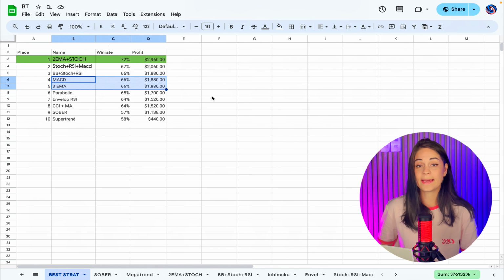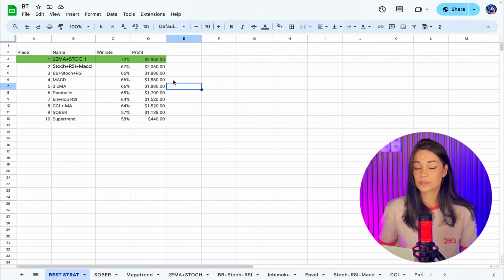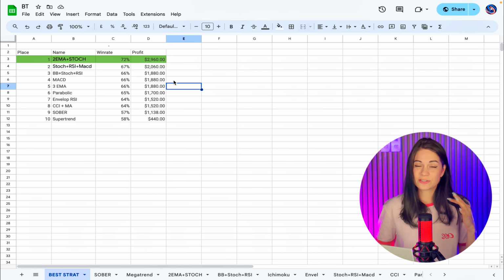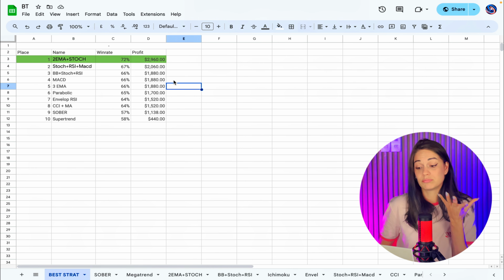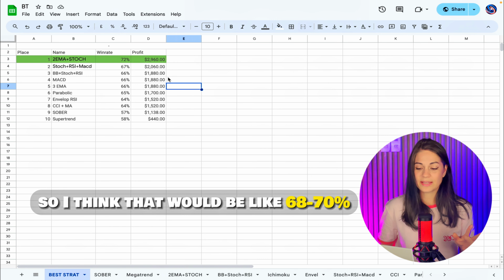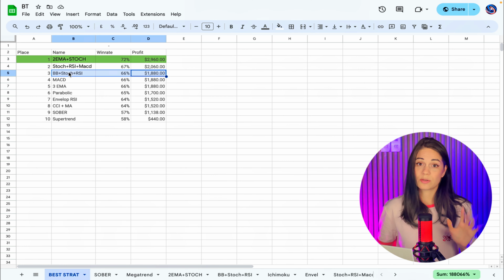Additionally, I want to say that this strategy would show us a better win rate if, in all of the moments that I showed you on the first deal, when the price is going back to the Bollinger Bands but there is still no signal from the stochastic, you don't open the deals. The win rate would be much higher, because most of the losses were in those moments. So I think the win rate would be 68, maybe even 70, without this mistake.